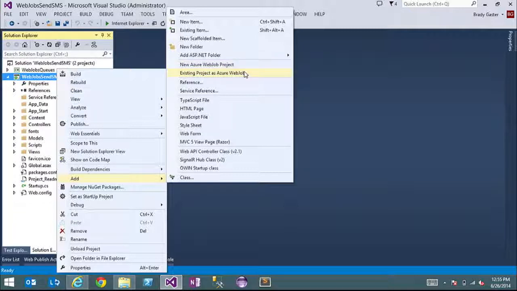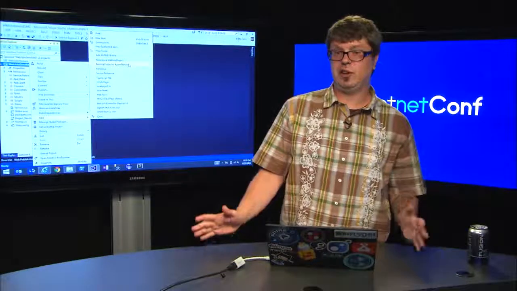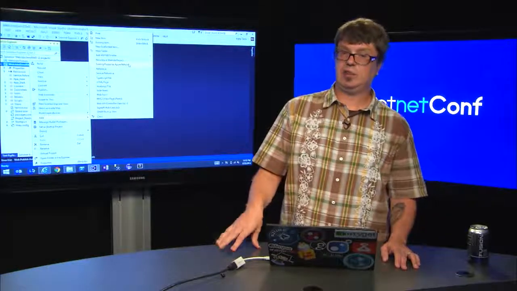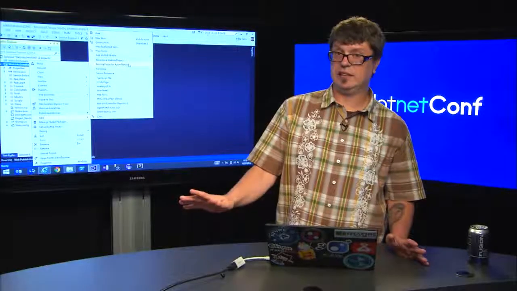Now if I were to select existing project as Azure Web Job, I'm going to be able to look at the projects that I have in that solution, and select one that I want to publish out as a web job. One of the things that I'm going to want to publish out there is any app that's enabled with the WebJobs SDK, but more importantly, we know that you out there in the audience probably have 100 different console applications that you run on a schedule in your own environment. We want to give you the ability to publish just a plain Jane console application directly out to Azure Web Jobs just by itself as an EXE.